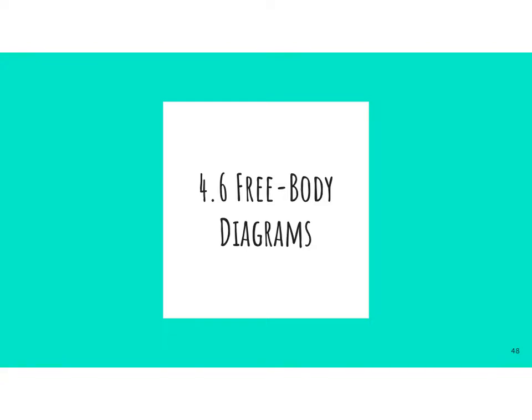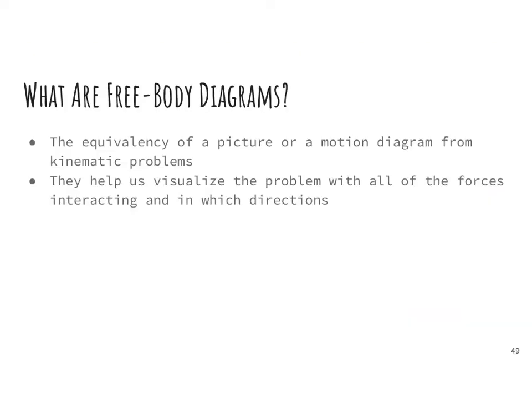We started by taking a look at a physical situation and drawing or explaining all the forces that were interacting. And now we're going to simplify it by drawing a free body diagram and talk about those as a really quick way of explaining the forces acting on an object. So what are free body diagrams?